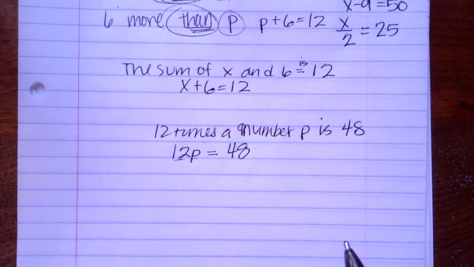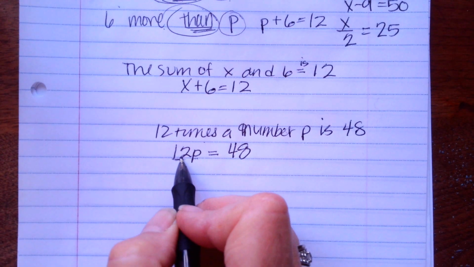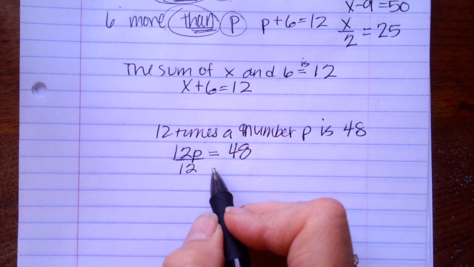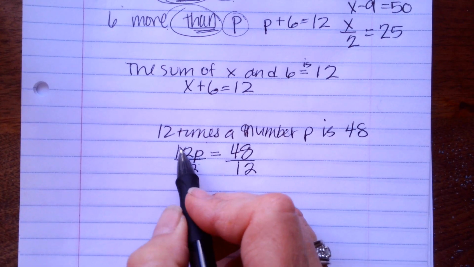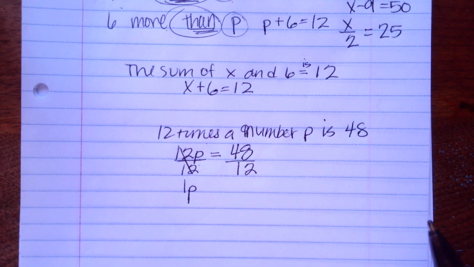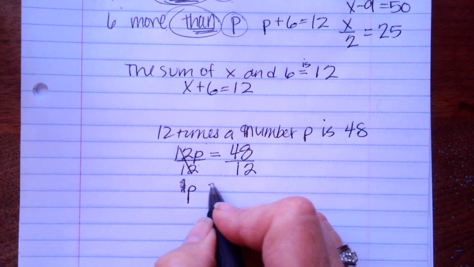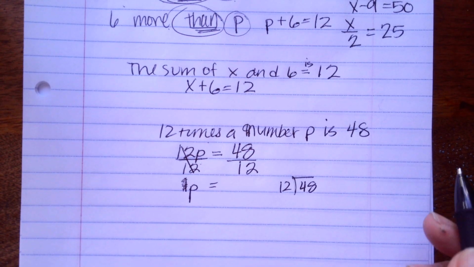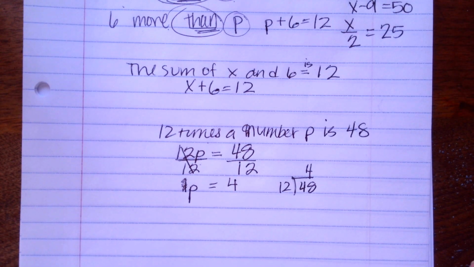If we were going to solve it, I'll just go over that again. They're multiplying, so we divide, and we show division by making it into a fraction like that. What we do to one side of the equation, we do to the other. And then 12 divided by 12 equals 1, so that cancels each other out. 1p and just a regular p are the same thing. And in algebra, we just don't write the 1. We just say p equals. And then we do how many times does 12 go into 48? And then we know that that is 4. So p equals 4.